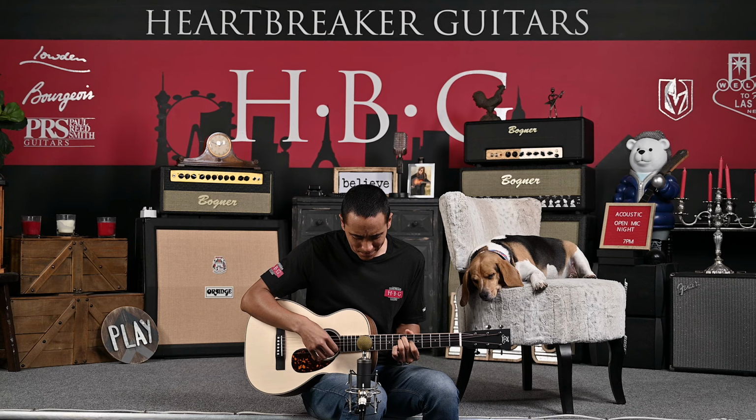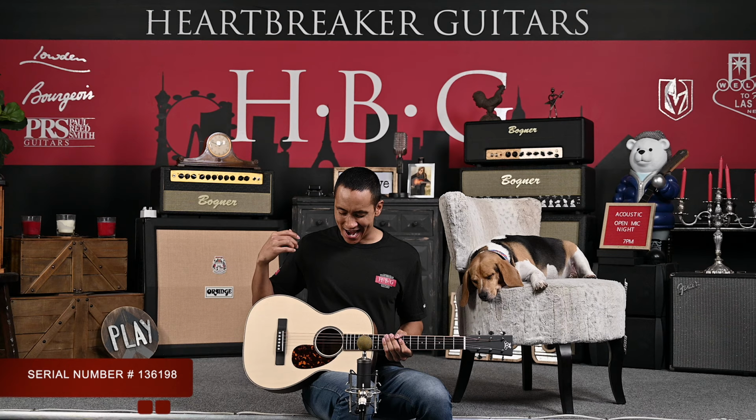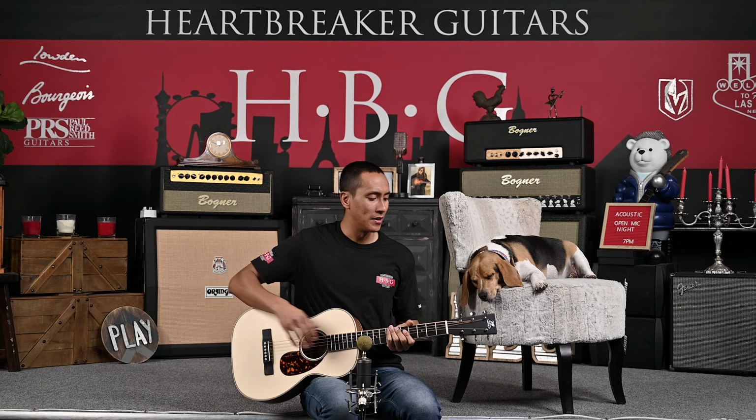Awesome. So we're getting into the woods, but first I'm going to share with you the serial number, which is 136198. And for the woods, we got Moonspruce right here, and then we got Walnut sides and back. Pretty sick, you know. And then the headstock, like I mentioned before, has the JCL headstock, which stands for Jean-Claude Larrivee.